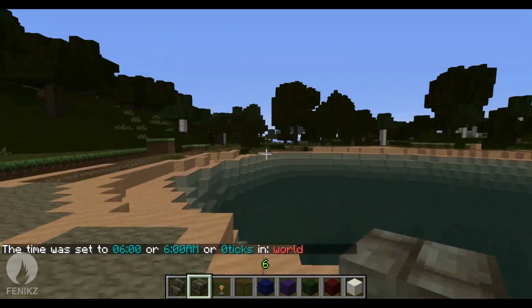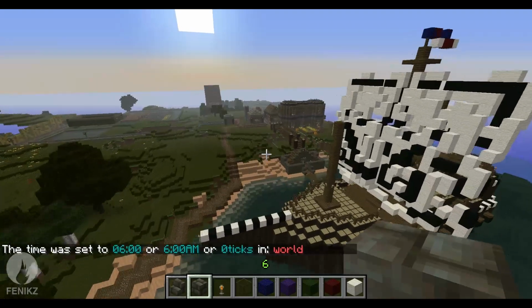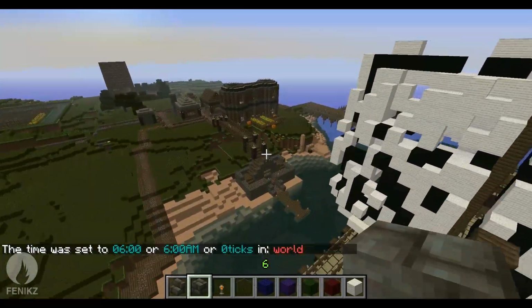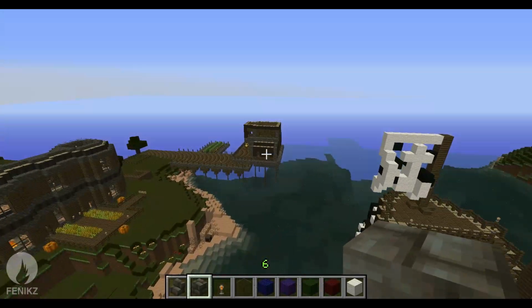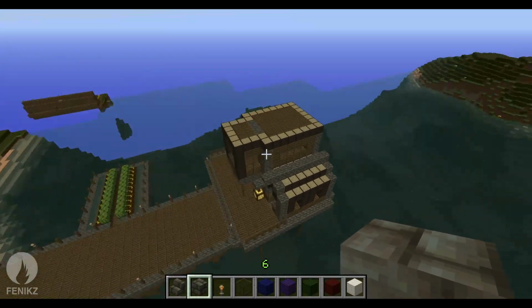And this path leads all the way around back to our original spawning location. And if we head over to our spawning location, there is a house here that was in progress in the last update.